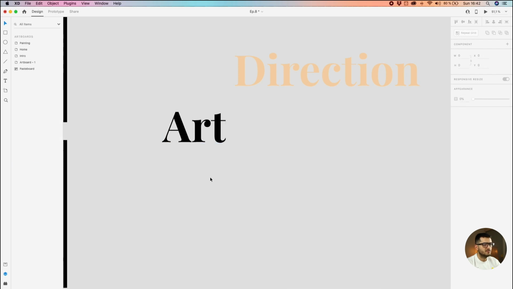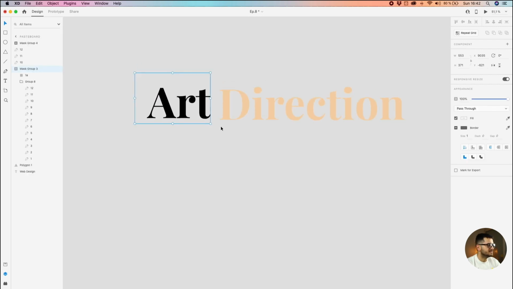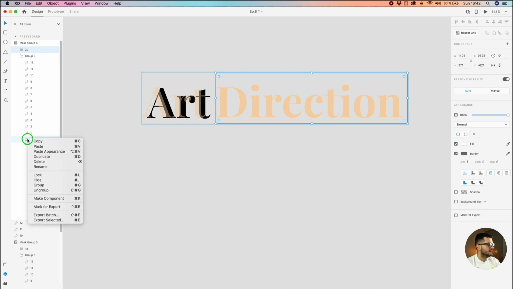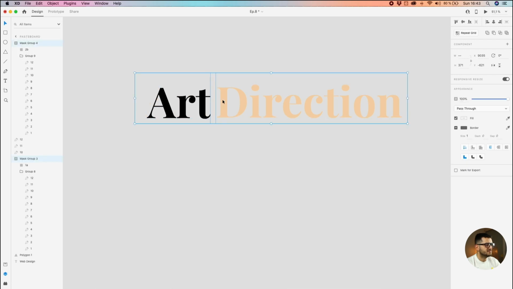Delete the entire group. It was just another extra copy which I accidentally placed. And I think this one, yeah, delete it. Yeah, we simplified the file a lot.